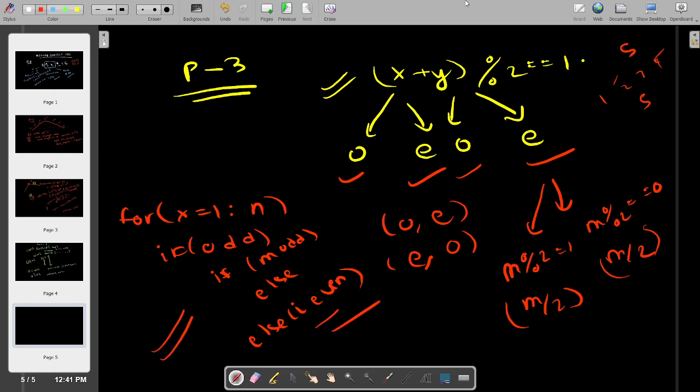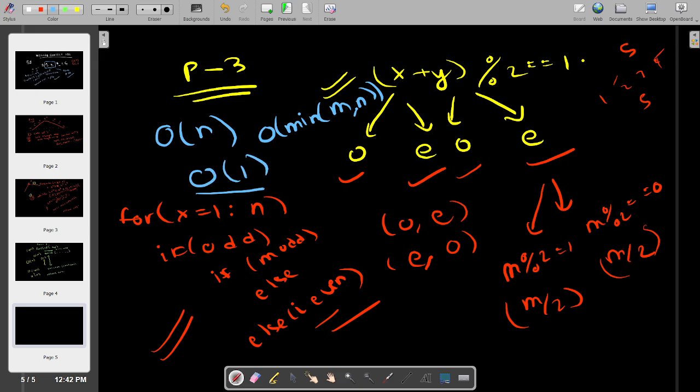Okay. So let's firstly discuss the complexity here, and then we'll see the solution, because it's again a mathematics based solution, not much to discuss here. Complexity is O of n, or you can do it this way as well, O of minimum of m comma n. That is, whichever number is smaller, you can run the loop for that number, and inside the calculations, you can use the greater number. The space complexity is O of 1.